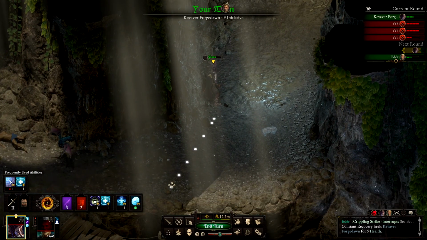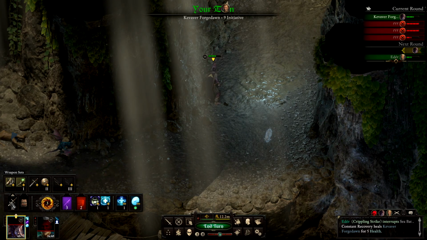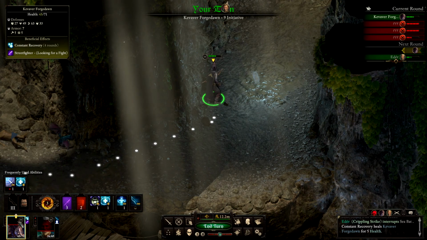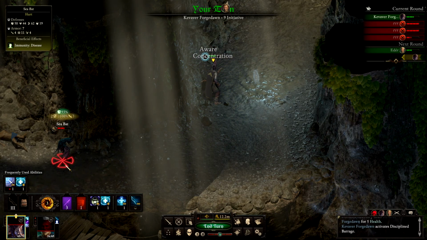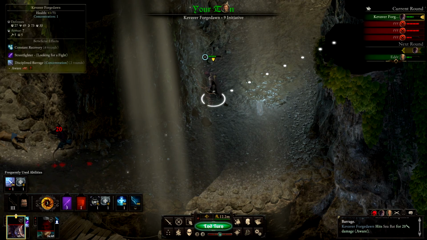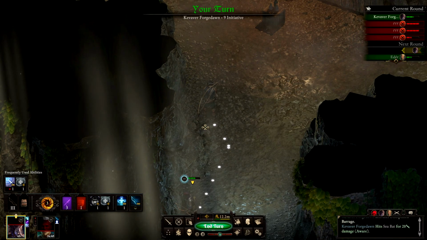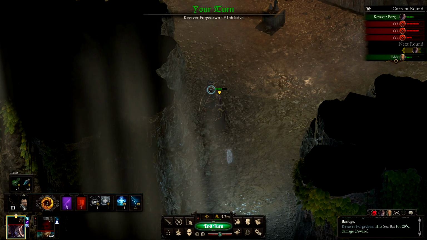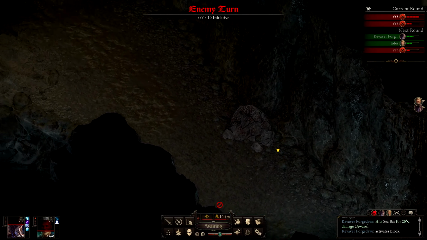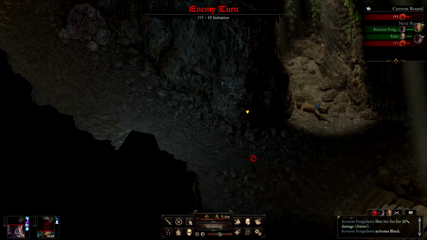What can we do? Change the weapon. Still aware? No. Now we're aware. They'll hurt yet. 20 damage. Run, run, run. You need to be in front of him. Some bats are moving back. That's good for us. They seem a little confused.